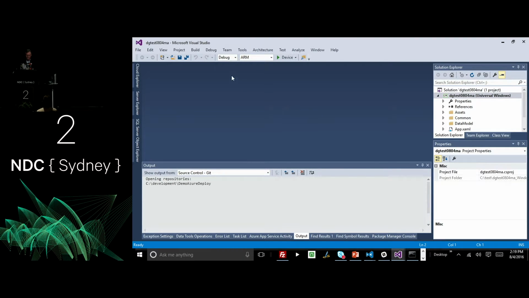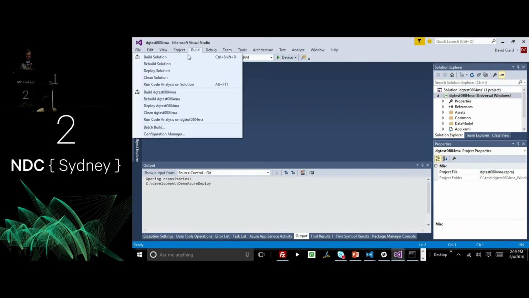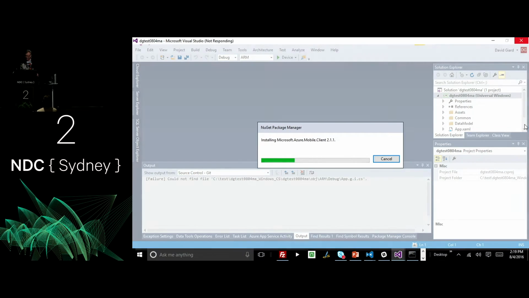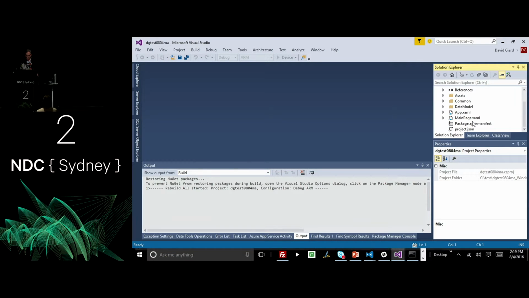So let me really quickly build this again. I always like to build any .NET projects that I download because sometimes there are NuGet packages that have to be updated. But while it's building, I think I can go over here and look at, oh, maybe I just can't, there we go. And look at that code.